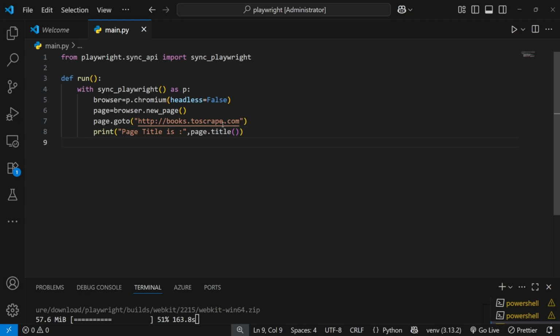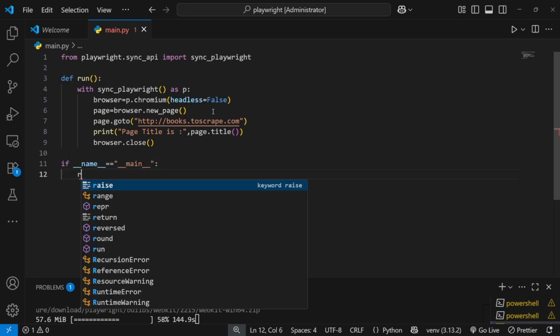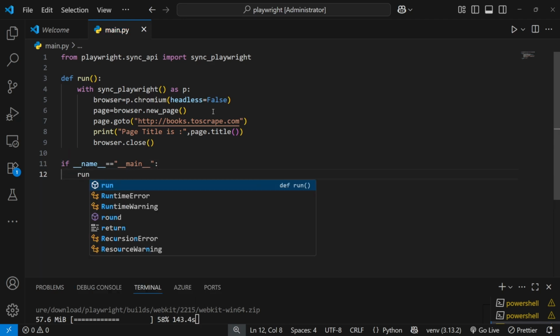And after all that happens, we close our browser. For that, we need browser.close, and it is also a function that closes the browser. Now we have to run that program: if __name__ == "__main__", we run our run function.